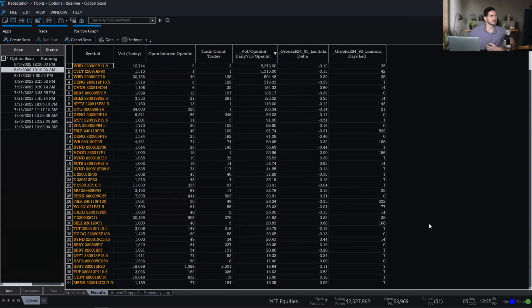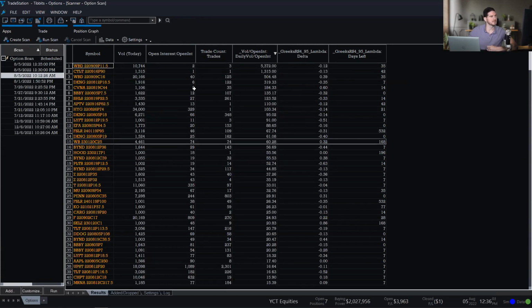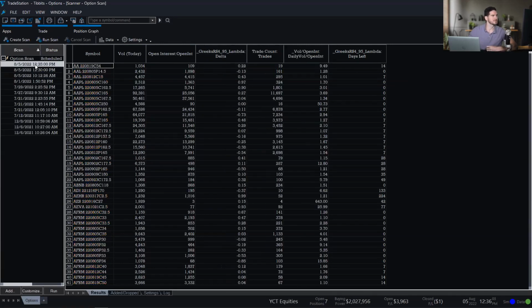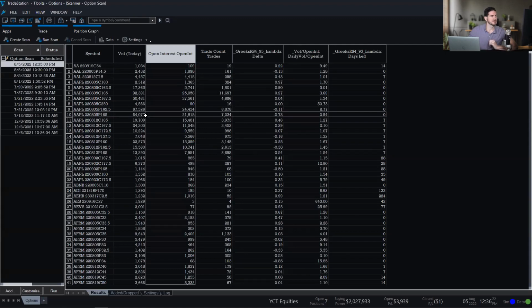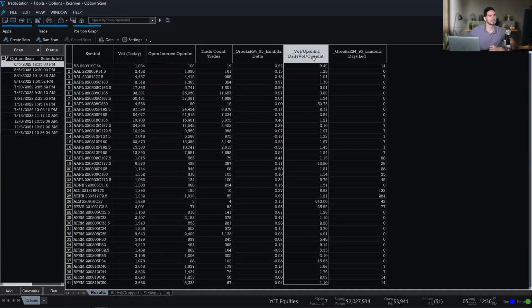So this is scanning for some activity in options, and we're scanning for high volume or new volume that's entering into the options market. And as you can see, we're running some scans, and you're able to see the volume, you're able to see open interest, right? And then we got some of these other custom studies that we're using in here that we pulled in so that we can get some more information about this. So volume and open interest come with the scanning criteria, but the rest of these here I had to get a little bit creative using EasyLanguage to get a little bit more information about what's actually happening with this option.